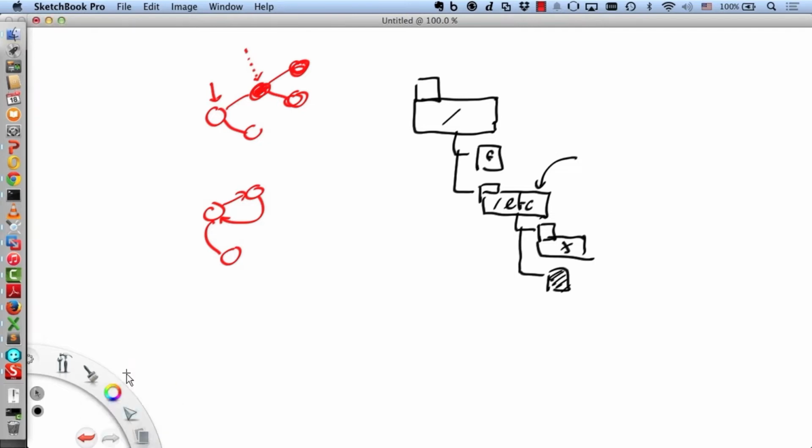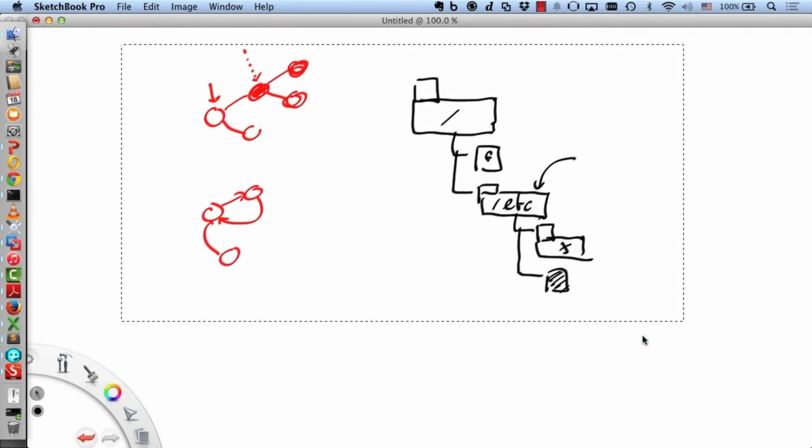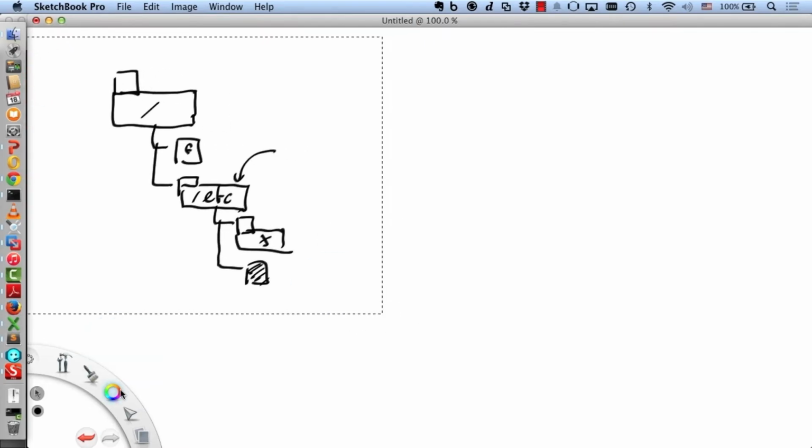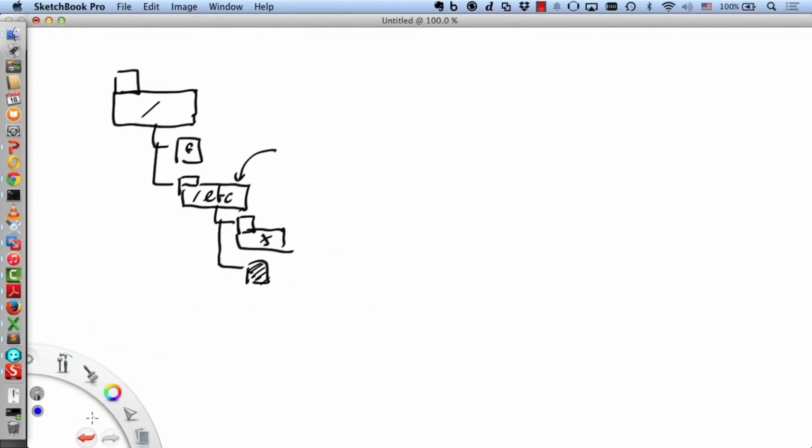If I move this over, I'll show you some of the problems that designers run into. It's not really a problem, but a suboptimal structure. So very often what designers do is they recognize the abstraction of a directory and also the abstraction of a file. So they would come up with some structure very similar to this. They have a file class and a directory class.